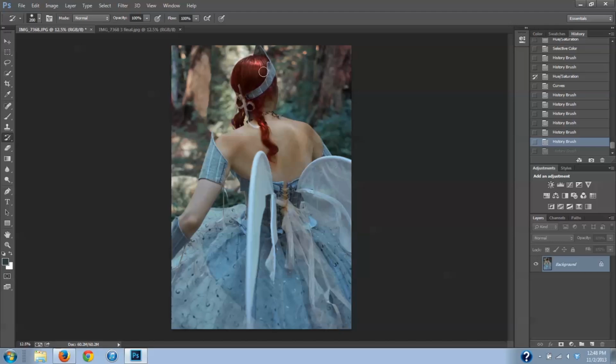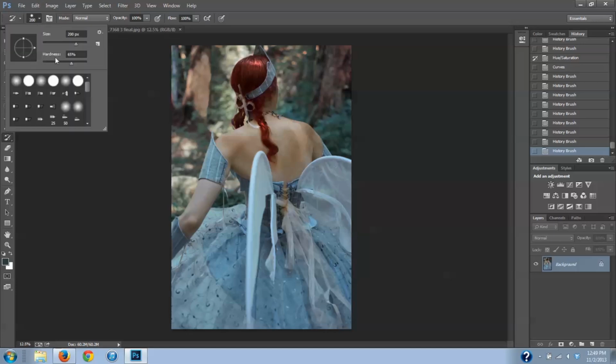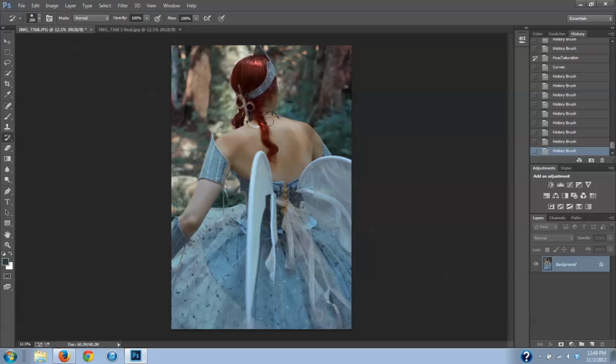I'm liking it right there. Turn down my hardness on my brush. Get rid of some of the harsh lines I was getting there. Be slightly less precise. Not make a problem. Alright, looks like I got it all.